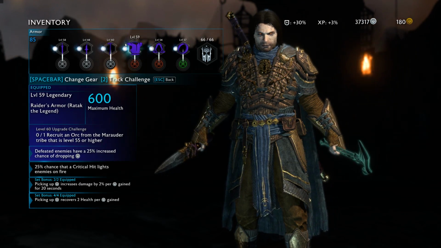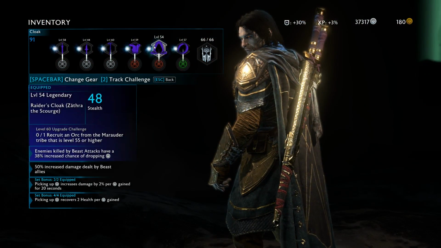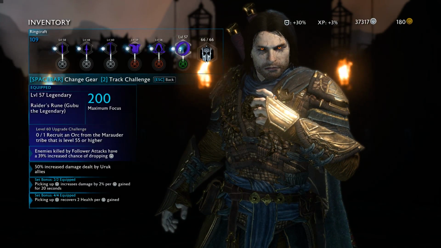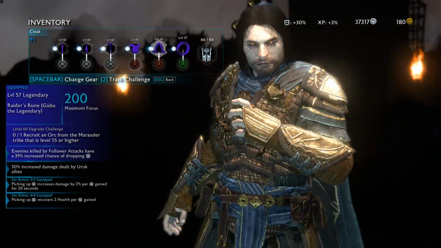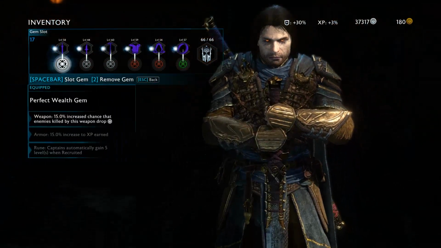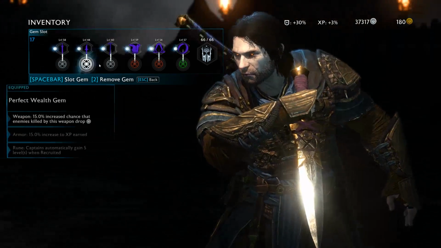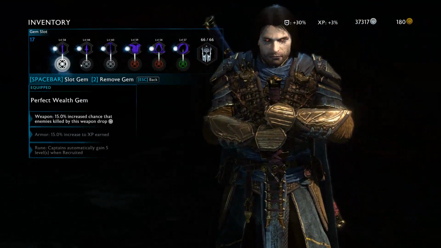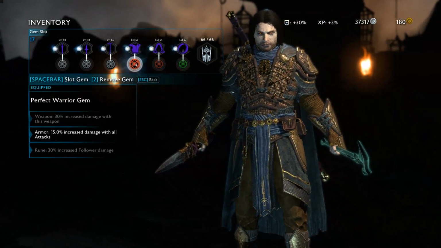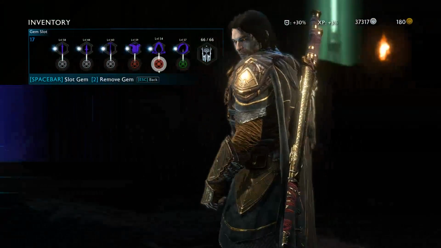This one is very important, so don't swap this out because this will stack onto all of these other ones. Then you have beast attacks chance of dropping Mirian, and then you have follower attacks has a chance of dropping Mirian. Now all of those drop Mirian, but what's very, very important are these gems. Put the wealth gem in your weapons, and that will give them a 15% increase chance that enemies will drop Mirian.